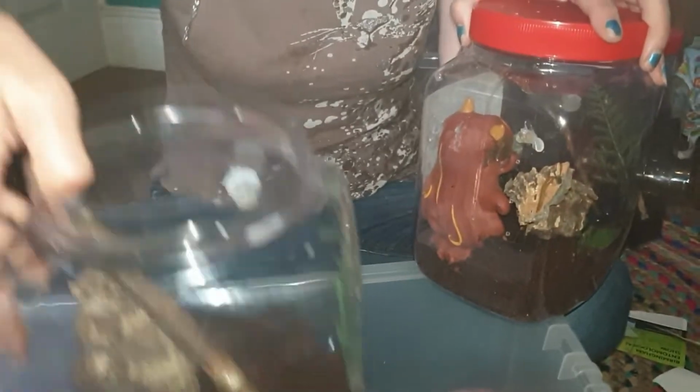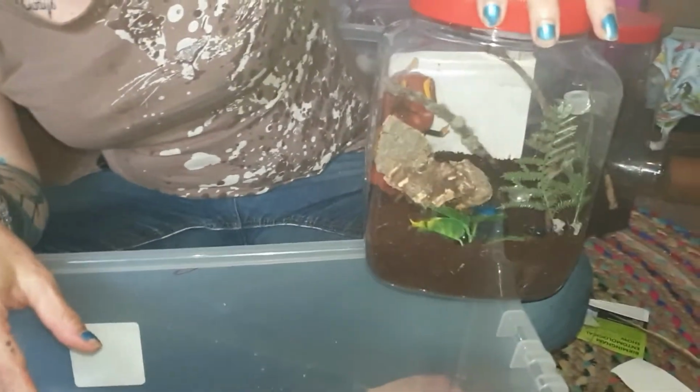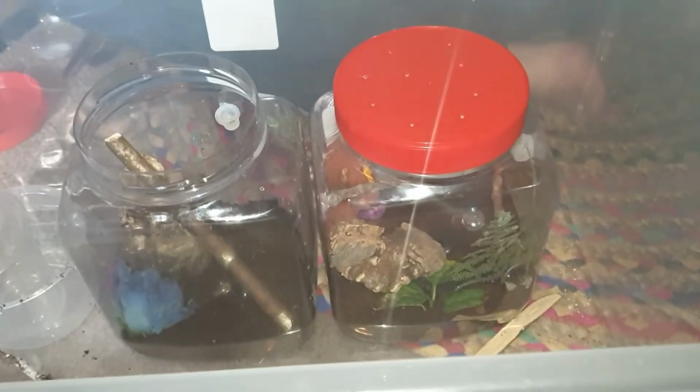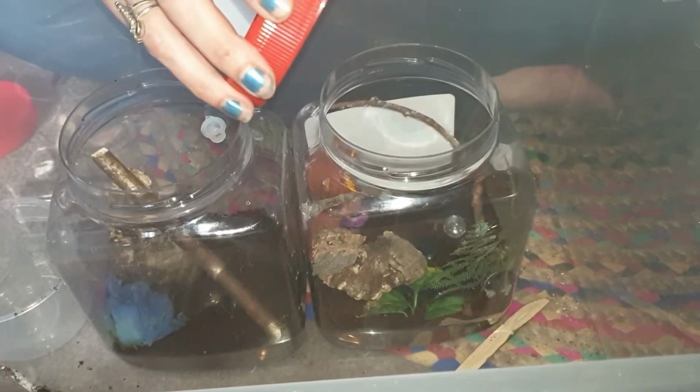Okay, right, I'm now gonna sort this one out and transfer the other Salei into this one. Okay, so back in a minute. Okay, so I have now set this up. Yeah, I know, pants set up, but until Sunday I can get more cork bark. But this one is also mouldy, so I've kind of got to do the same thing, get that one into there, then I can put my stick insects into there. Here we go again.